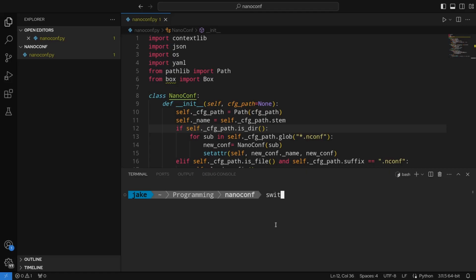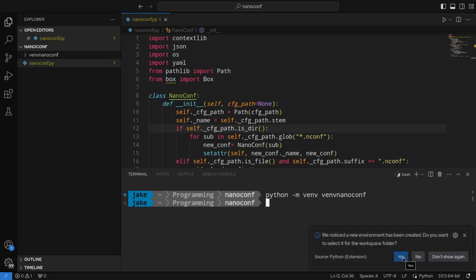While typically I would use a switch bash function to handle virtual environment creation for me, we'll be a bit more clear for this video and just create everything manually. So python -m, we're going to manually call the venv or virtual environment module, and give it a name, venv-nanoconf. I like to stick to a similar naming convention where it's venv and then the name of whatever folder I'm in. So we'll create that now.